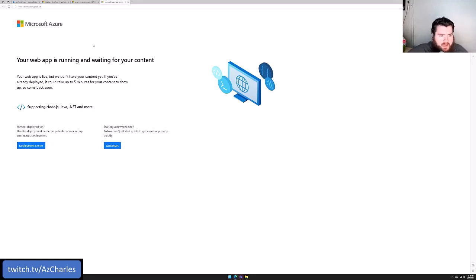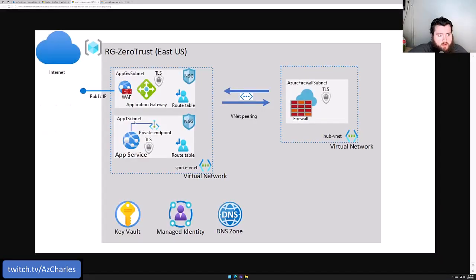So from a diagram perspective, we look at our diagram, we have DNS set up, resolving to the public IP address of our application gateway. And now we're not quite fully there. The app gateway right now is pointing directly to the private IP address, that private endpoint on the app service. So we're probably a majority of the way there. We've got all our base resources deployed. We at least now have a web app firewall deployed in front of our app service.